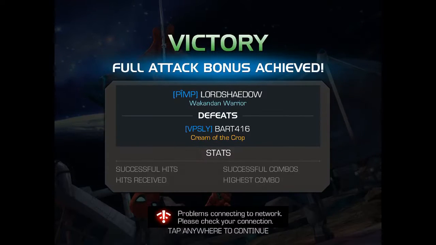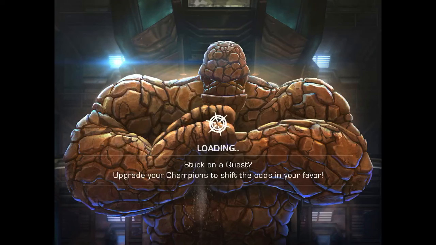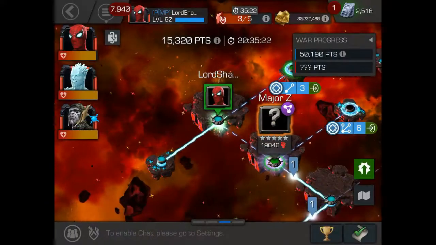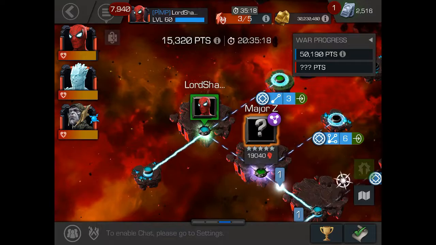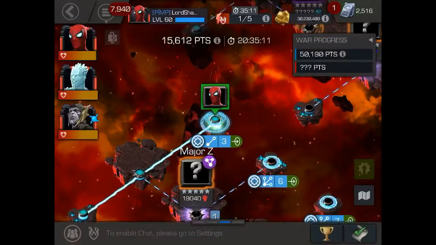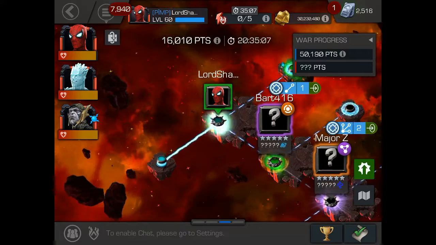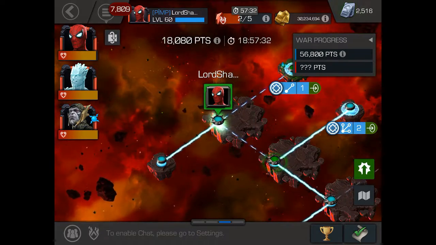Now, they did not place a defender on my next node, so I was able to just go ahead and move and wait for my energy. And the next fight that I had to deal with was the poison node. And of course, I'm going to bring in my Iceman for that node. Now, when we get up there, you're going to see that I'm going to be fighting a science champion.